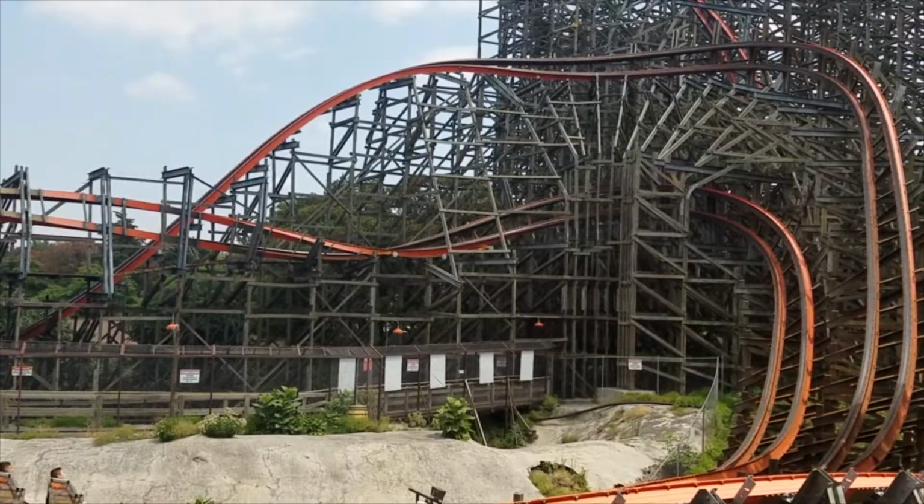So it's been a rather fun day here at Six Flags Mexico. The only slightly disappointing thing was the park's just shutting now and the sun's just gone down. I'd have absolutely loved a night ride on Medusa, I think that would be even more phenomenal. Unfortunately they shut the queue line slightly early. I had the last ride on Medusa at about 7:15, park shuts at 7, but unfortunately when I got off and went round they'd shut the queue line so I couldn't get another go. Still had a whole bunch of rides on it, it's fantastic today.